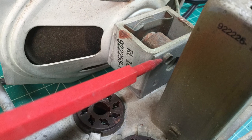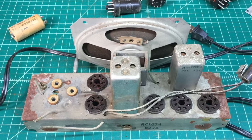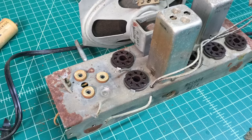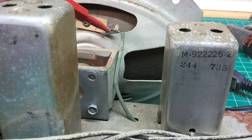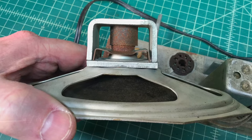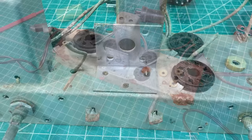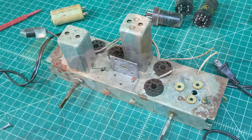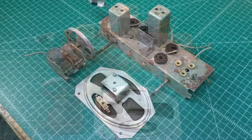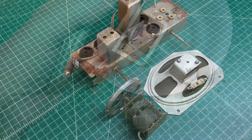With the electrolytic removed, it allowed access underneath and I got that tuning condenser out. Now I'm focused on the speaker itself — there are only two fasteners holding the speaker back to this bracket. I'm doing some documentation again for future reference, but I'll be removing the speaker so we can free up more room and get to the part of the chassis that needs to be de-rusted. You can now see what was a tight chassis layout on top, with the speaker removed, the dial plate assembly, and the tuning condenser all out — it really frees things up and allows ingress to start the de-rusting process.